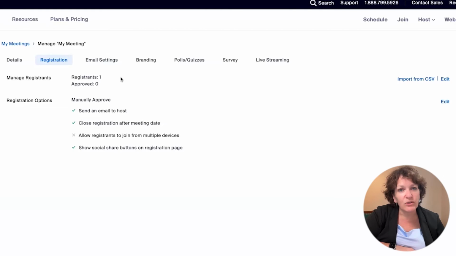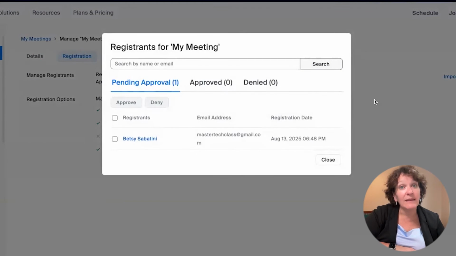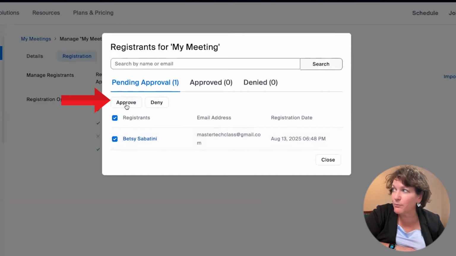So to do that, again, on the far right of the page, click the edit button, which is in line with that area. This opens up a listing of everyone who has registered and whether they have been approved or not. I just filled out the registration form with my information as a test. And to see that it works, you would click on the checkbox in a sense that you are approving it. And then the approve button is right at the top of that column. If for some reason you saw somebody come through and you didn't want to approve them, you could deny approval.